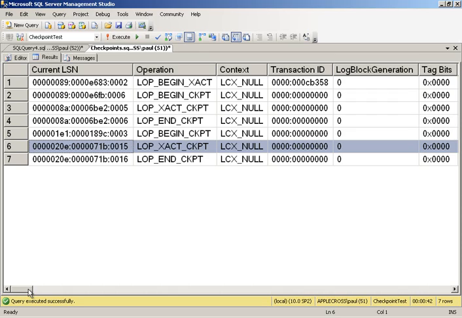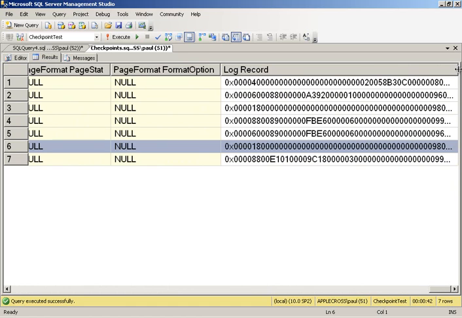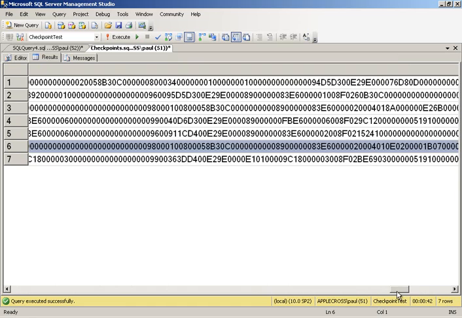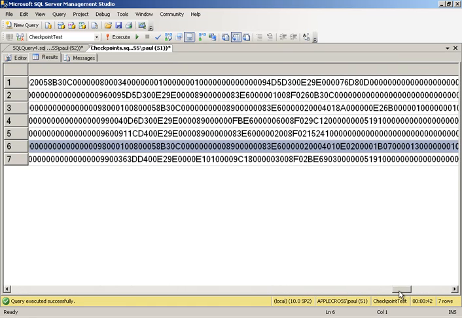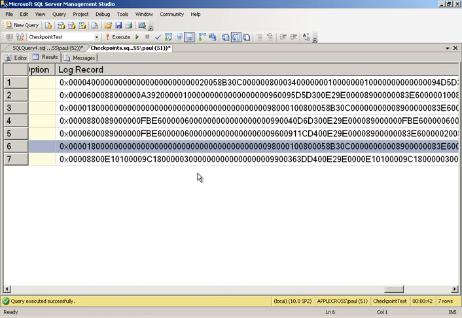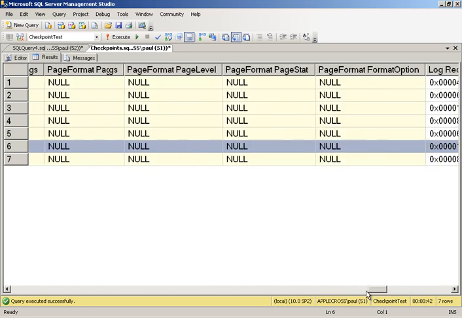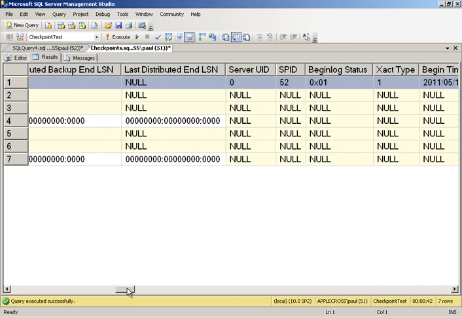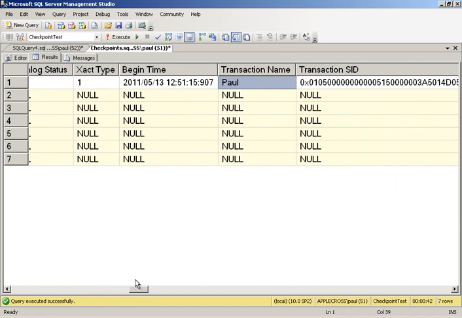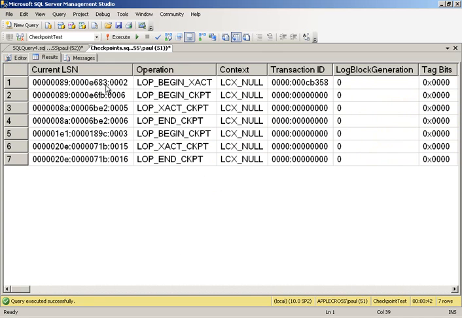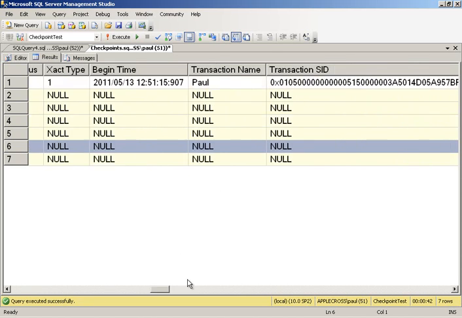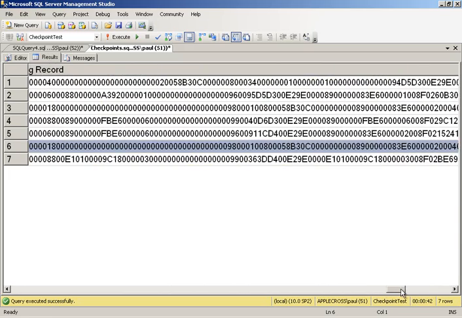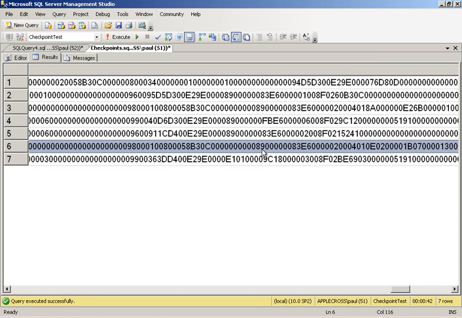So if we look in this checkpoint log record all the way over to the end, we're going to see that it has a whole bunch of information in it. One of the things that we're going to see in here is a log sequence number. It's probably going to be somewhere around this portion of the log record. But what we're looking for is my begin transaction. This is my transaction called pull. Over here, where's the transaction name? Right, so this is our oldest active transaction. So the log sequence number here, 89E6832, should be in this log record. 89E6832. So let's see, 89, there we go. 89 right there, E683 byte reversed, and 2. So you can see here that this checkpoint log record plays in very importantly into crash recovery.